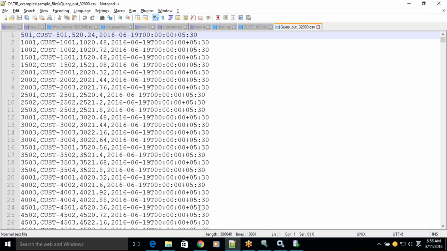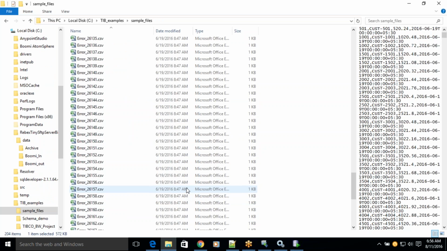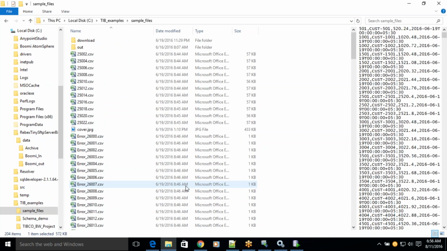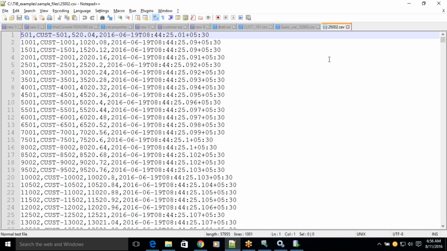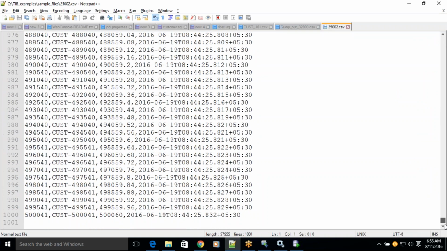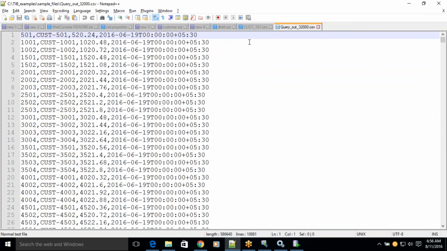So this is the same, we can see. Let's see, if we don't have any other sample file, we'll consider this as a sample. You can see there are 1,000 rows available here. This is a sample file.